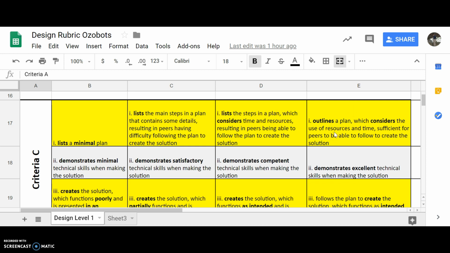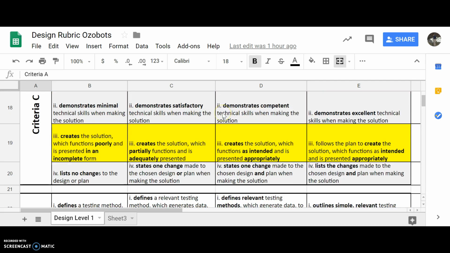Now, if you're actually creating a solution, you're going to have to outline a plan, similar to a lesson plan like I would do for you guys, that considers the use of resources and time, and then allows you to work with the other people to see if there's a rotation schedule, if you guys are going to break out into groups, or if you're going to work with somebody else in the classroom. You need to make sure that that's planned out. Now, having a minimal plan compared to listing the steps, compared to listing considering time and resources, compared to outlining. I'm going to have to find out the command term that best fits for your design.